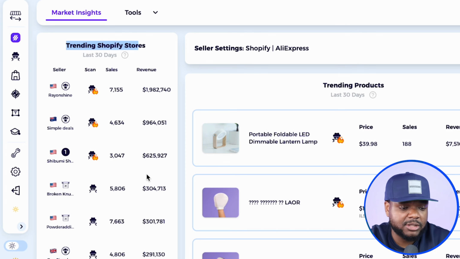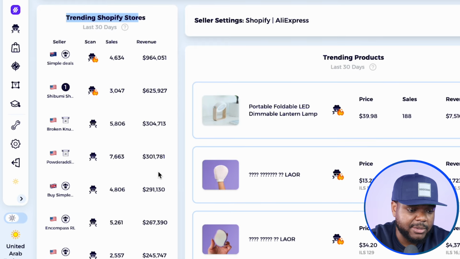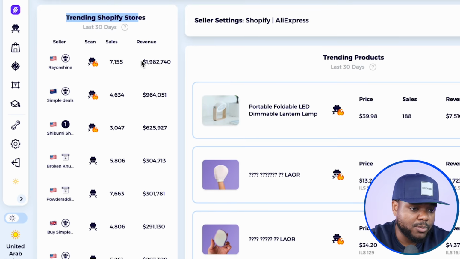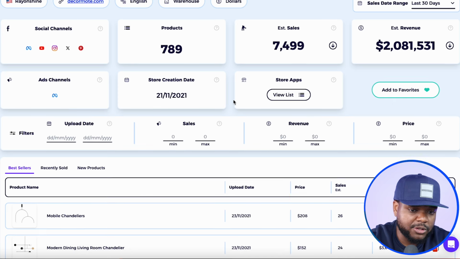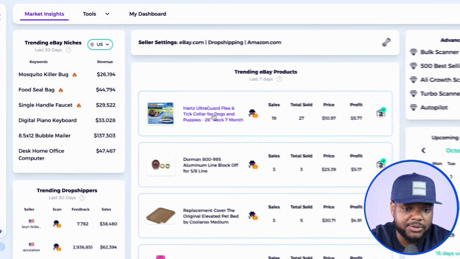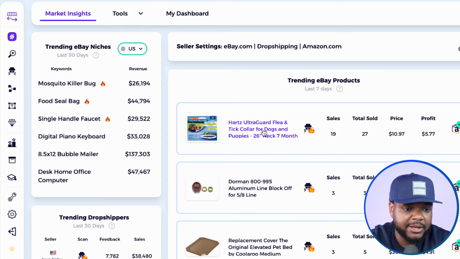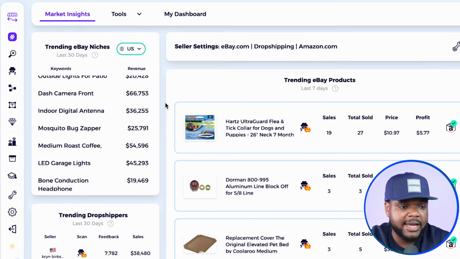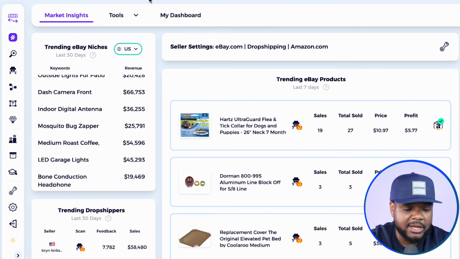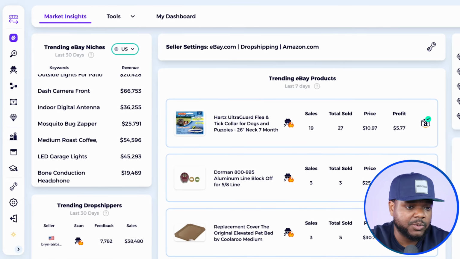And instantly you're going to be able to see that from this list, all of these different Shopify sellers are bringing in a ridiculous amount of money. Over $250,000, $300,000. This one brought in almost $2 million in the last 30 days. You're also going to be able to click into the actual store as well for you to get a little bit more information on the products that they're selling. And another way that you can use Zeek Analytics is when it comes to spying on different eBay sellers as well, which brings me on to the next website that I would recommend that you think about using as a beginner that's looking to make money online, which is eBay.